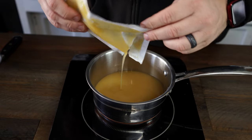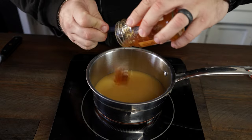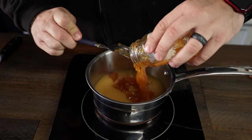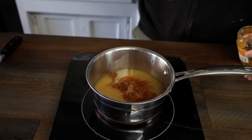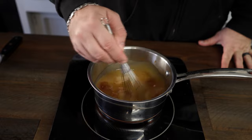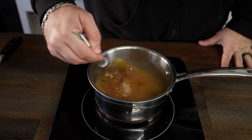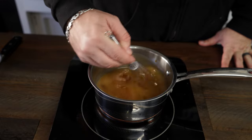Now that we've got that taken care of, our duck is at 140 degrees, so we're going to get to work on the glaze. It did come with an orange glaze and we're going to use that as a base, but I want to up the orange flavor so I'm throwing in a little orange preserves as well. I don't want to go overboard with the sweet, so I'm not dumping in extra sugar, but I do want a strong sweetness and a nice citrus pop.